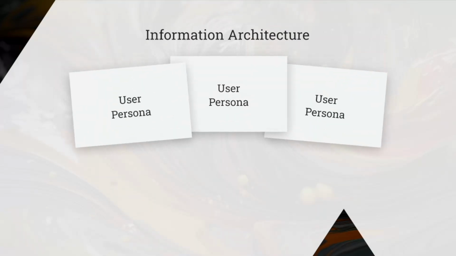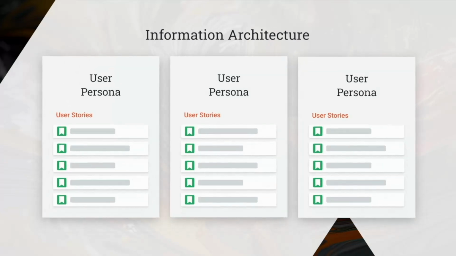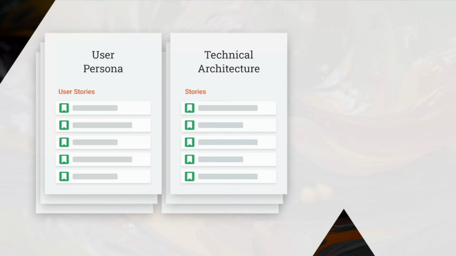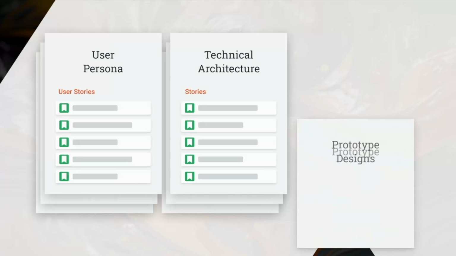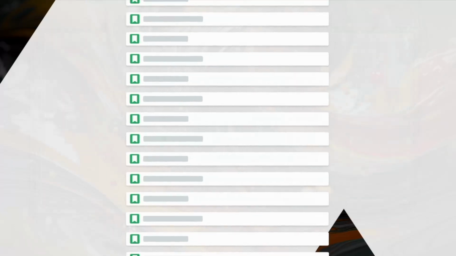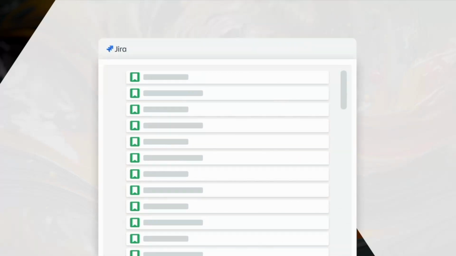User personas found in the information architecture will often include an initial list of user stories based on the goals and frustrations outlined in each. The technical architecture also helps to form user stories and system stories based on the requirements covered, and as the prototype is developed, further stories may be established as workflows are reviewed, tested, and refined. Once a comprehensive collection of stories has been created, we'll import the list into Jira, our issue tracking system, to form the project backlog. In our final video of this series, we'll look more closely at how we organize stories within the backlog.